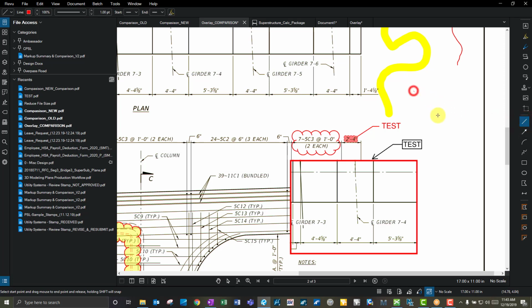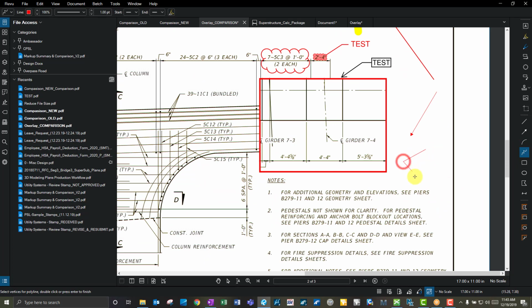Line tool, just click the start point and end point of a line, pretty normal. Arrow tool, arc tool, polyline tool. It's one where you can create a line that has multiple segments on it and double click to end. Rectangle, oval, all these are pretty common tools here. The polygon tool is one where you have an enclosed polygon shape, and then again, double click to end and close that shape.